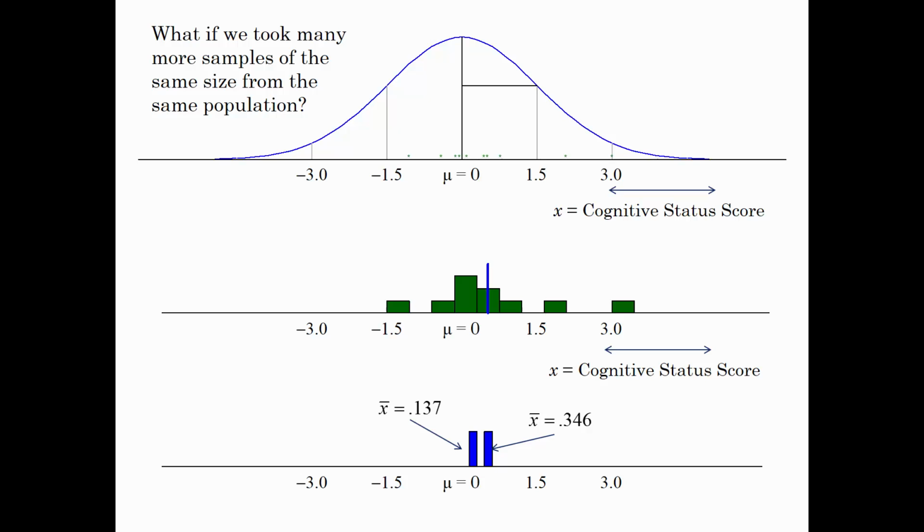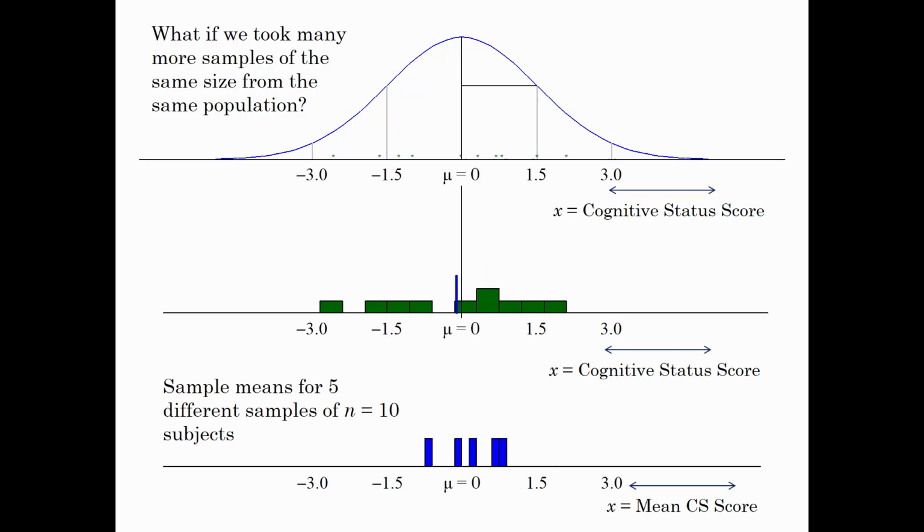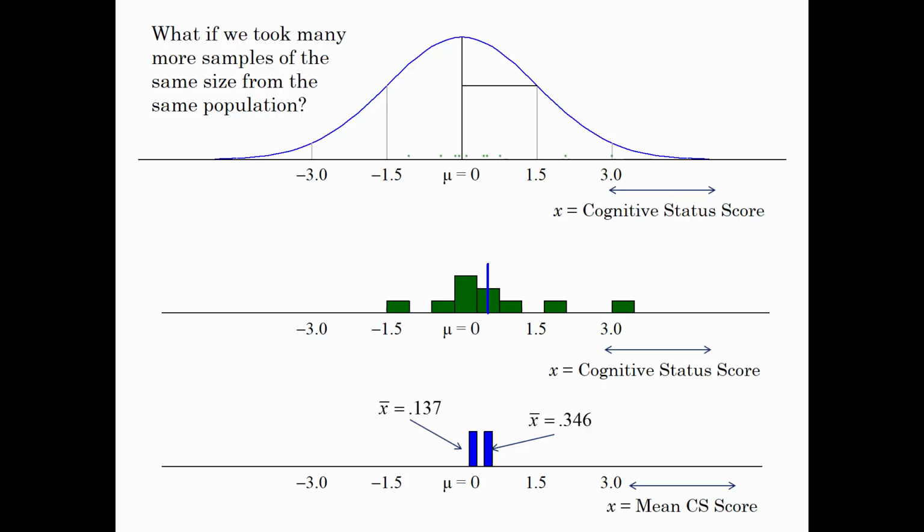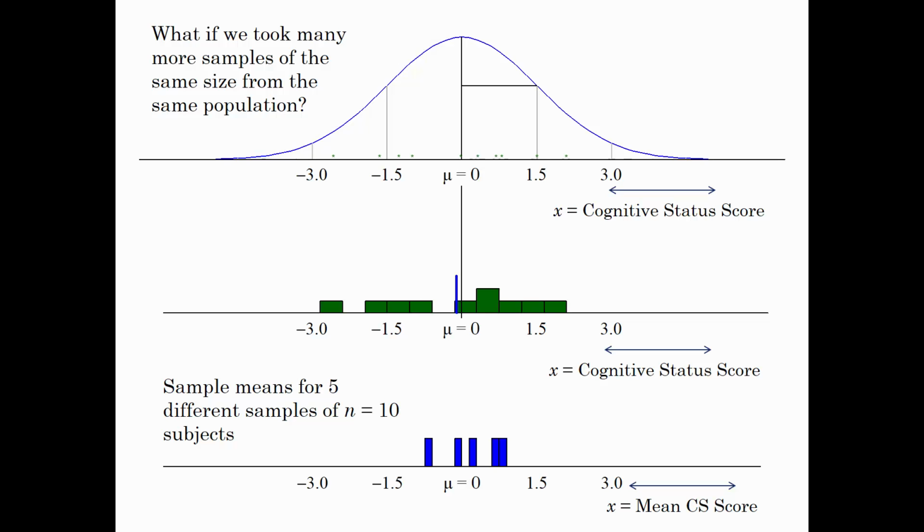Now, just to clarify what these things are, the population is at the top that we're sampling from, an individual experiment's results are in the middle, and at the bottom I'm compiling the results of many different experiments done addressing the same question. So now you haven't seen it, but I cycled through three more experiments, and now I've dropped their averages, their sample means, down here on the bottom. So at the bottom, what I'm showing you is sample cognitive status score means for five different experiments that were conducted identically, each having 10 subjects. They all get some different results. Notice some of them are getting averages below zero. Some of them are getting averages above zero. But they're all pretty close to zero. They're all pretty close to the truth.